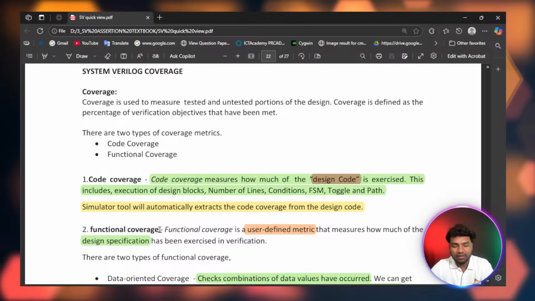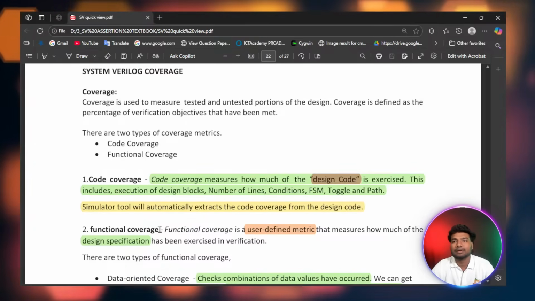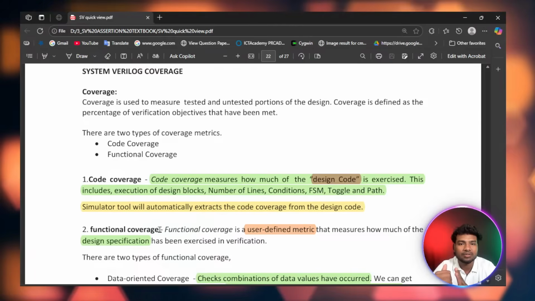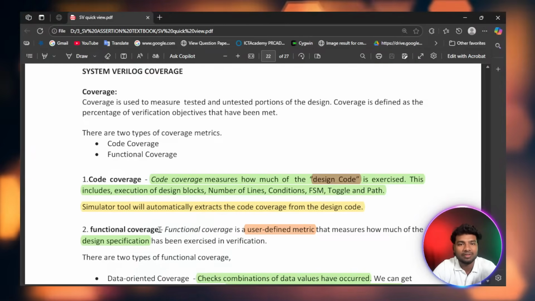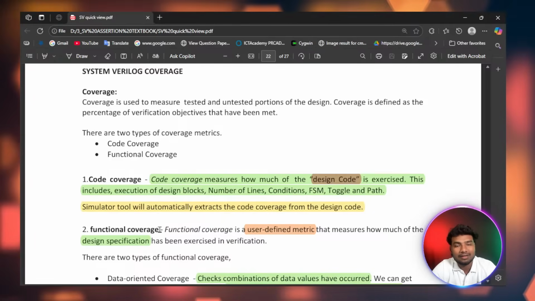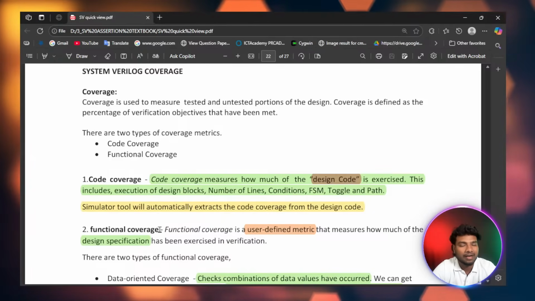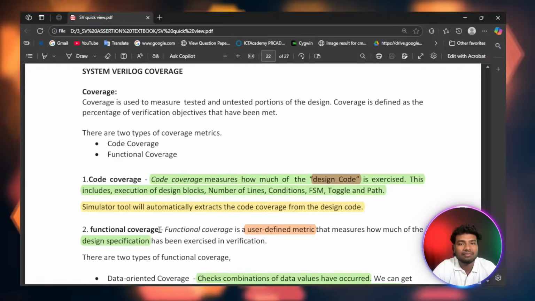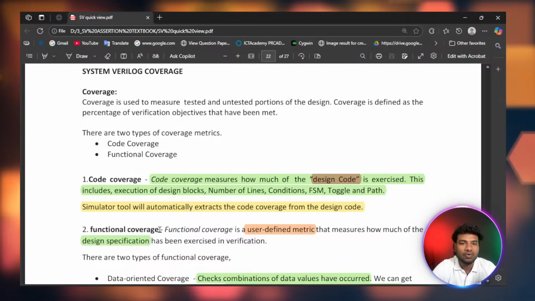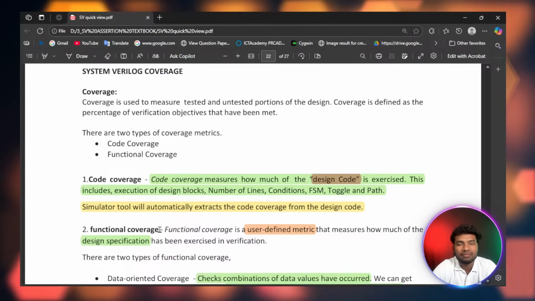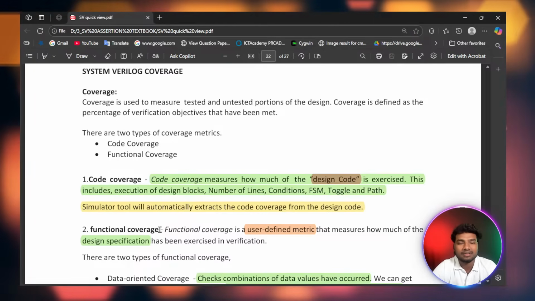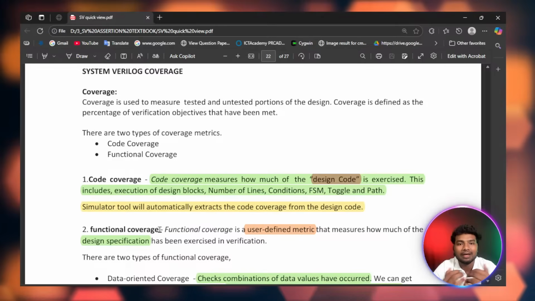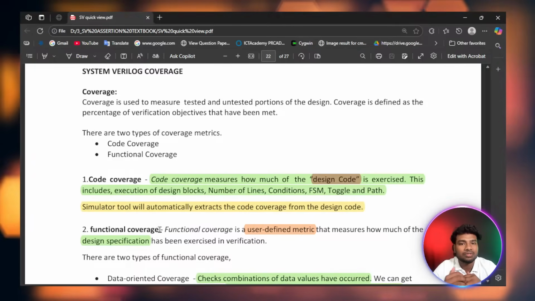So why are we using coverage? Firstly I will explain with a simple example. In SystemVerilog architecture we have a design code. To test the design code we write a test bench code with the help of SystemVerilog architecture. In this architecture we do randomization, generating random inputs. To limit the randomized data we use constraints. So till now we have reached constraints and assertion. Constraints are mostly used to limit the randomization, to give the randomization range.